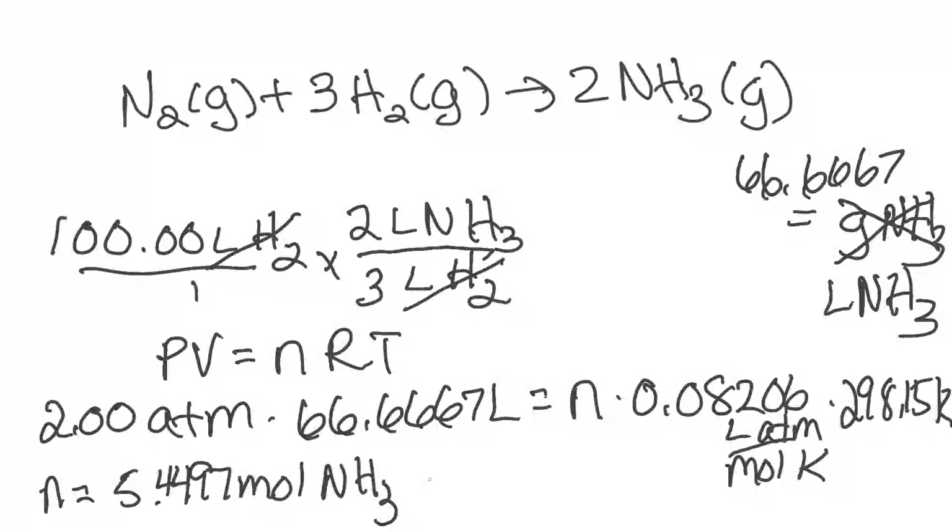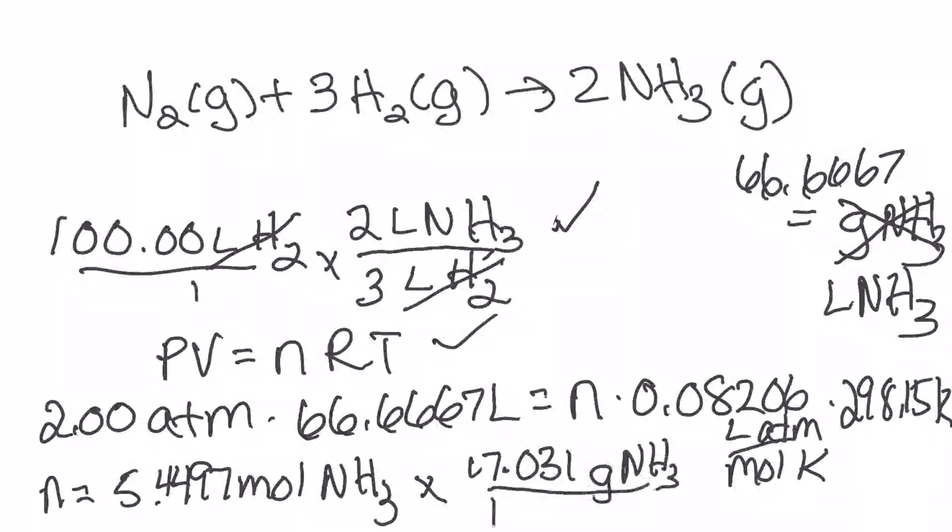All right. So now I have to keep going because I'm at moles of ammonia, but I wanted grams of ammonia. So I also still have to use the periodic table. So I used unit analysis to start with here. And then I went to PV equals nRT, and now I'm going to use unit analysis again. So I'm going to multiply this number by the molar mass of ammonia. Sorry that I'm running out of space here. I want to fit it all in.